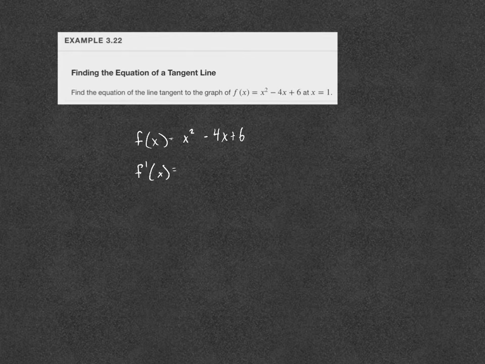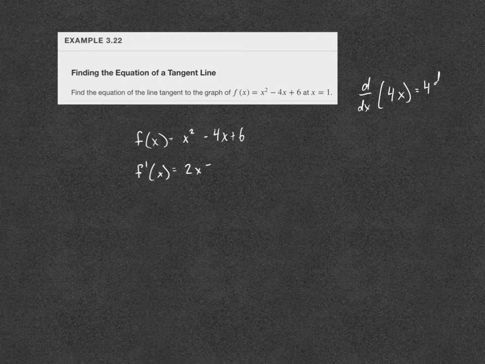F prime of x is equal to 2x to the first power minus, now we haven't done an x to the first power yet, so let's do that off to the side. So I want to take the derivative of 4 times x. Well, first, I can take the 4 out and then just focus on the derivative of x to the first power. Well, that's 4 times the x's to the first power, so the 1 comes down, and we subtract 1 from the exponent. 4x to the 0 power is just 4. X to the 0 power is 1, and then 4 times 1 is 4. So that middle term, the derivative is 4. And then the last term, the derivative of 6 is 0.